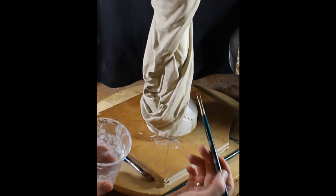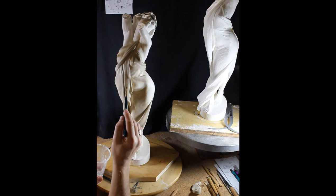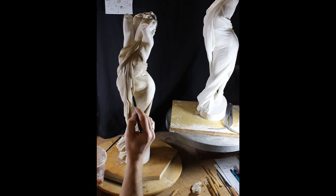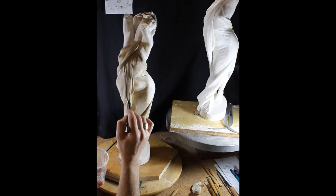So these are meant for oil paints. And you'll start to see a lot of these brush marks, which seem coarse and harsh, start to smooth out. And you'll see even more of the nuances show up in the form. It depends how far you want to go with it. This is really what we're calling the tertiary forms.